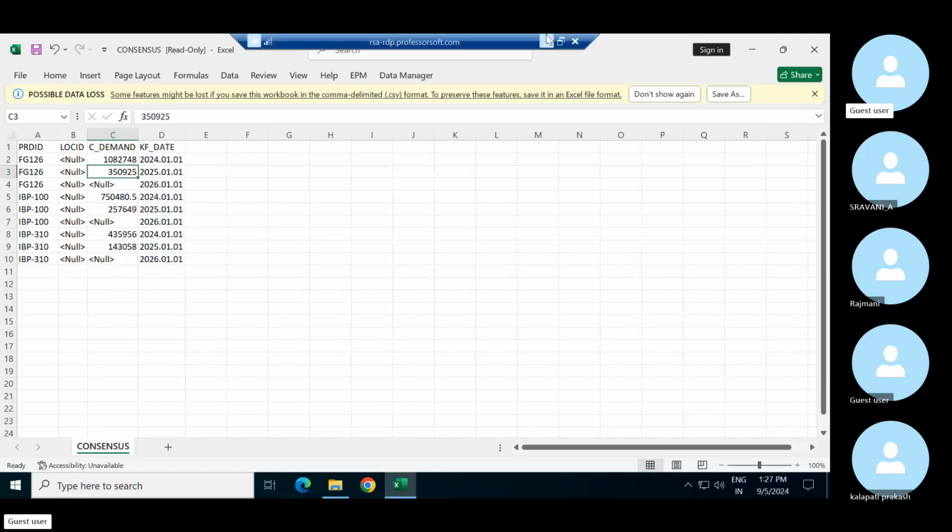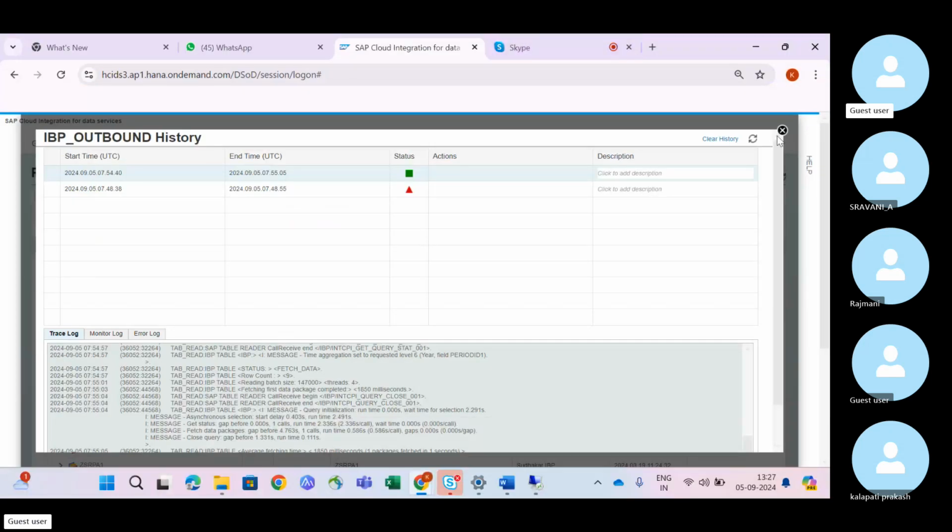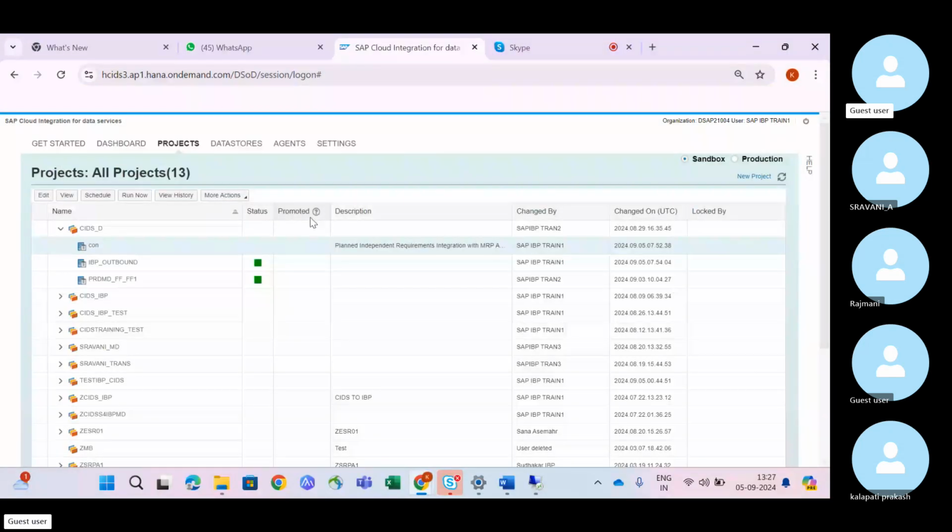If you have the original data, it will be a better understanding when you are pulling it to a flat file. Sending to a flat file is a last scenario where you will use this file to place in any other non-SAP systems like Oracle or anything, which we cannot directly integrate. If we are not able to send this data directly to that particular system, then we will create a flat file and provide it to that system so that it will upload it manually. That is IBP to flat file integration.